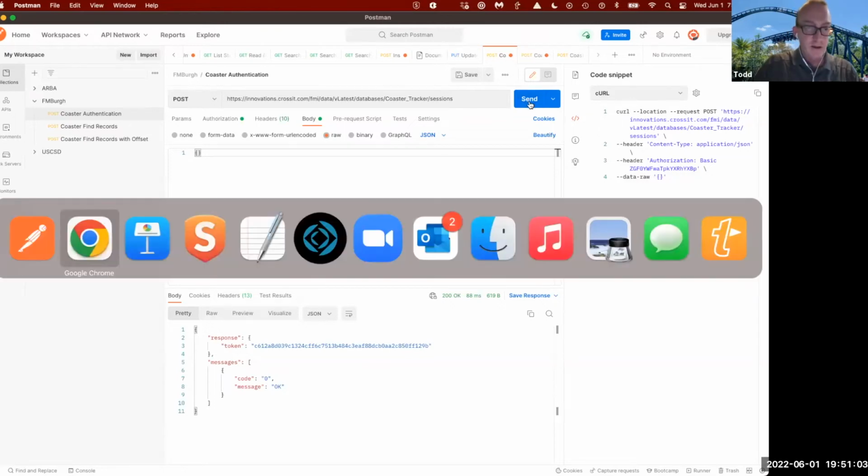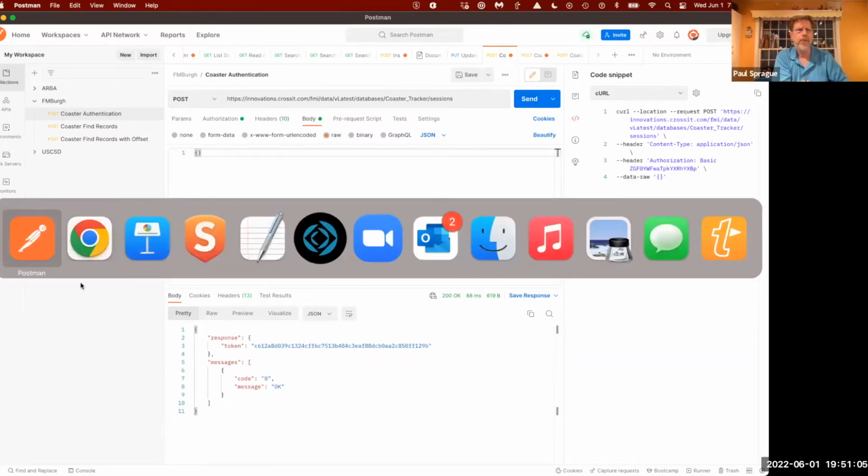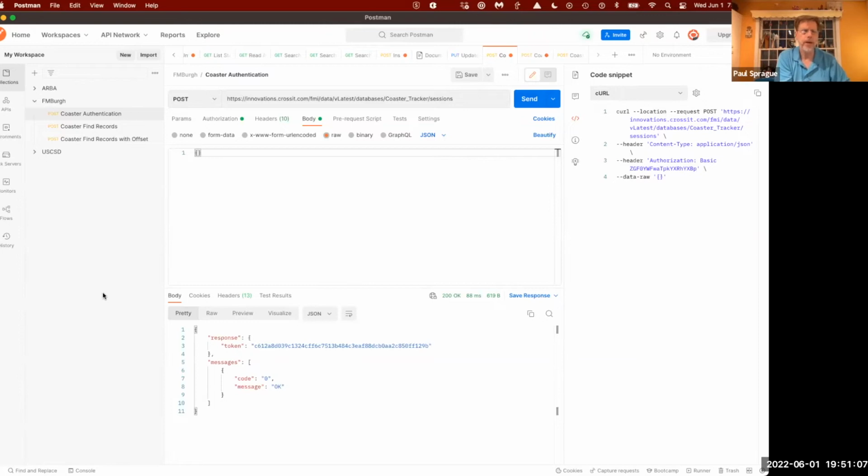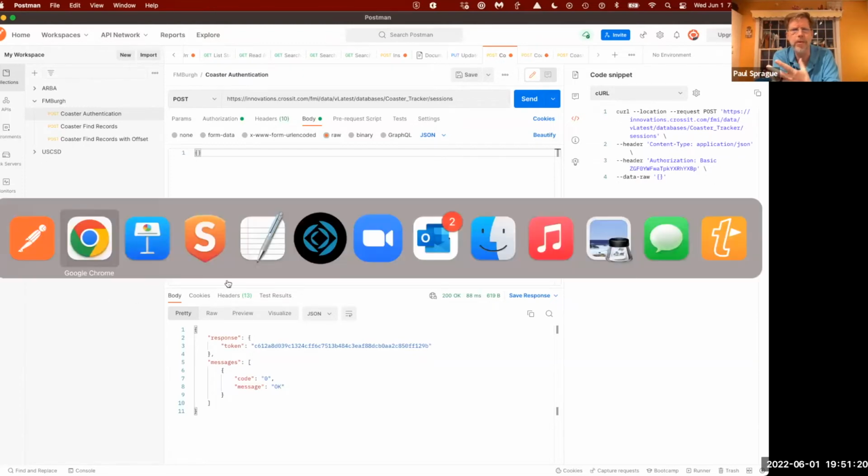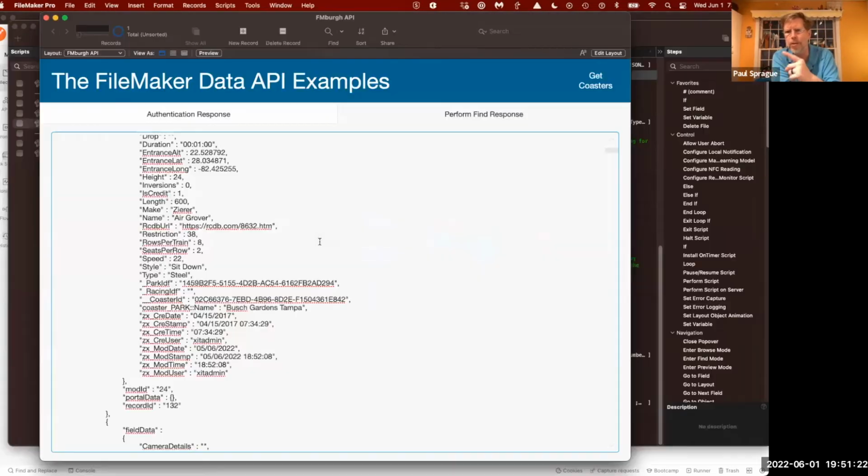So Todd, let me ask one other question about retrieving the data that comes back in the response. What do you do with that? Do you parse it and just look for something? Do you just put it into a big text variable? Is there a more elegant way to do it than just scrolling through there and pulling out the fields you're interested in?